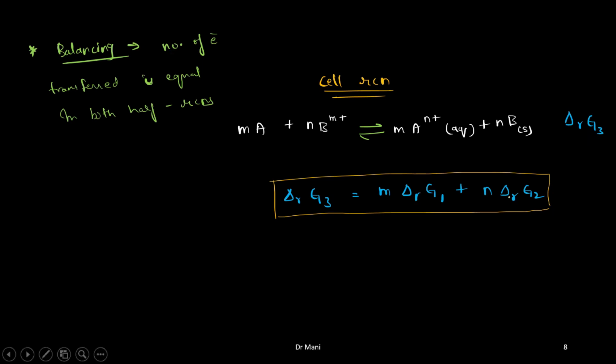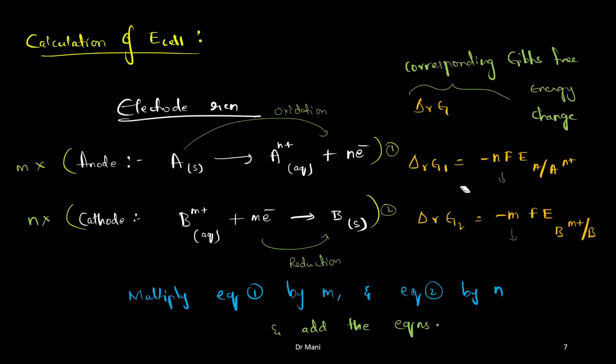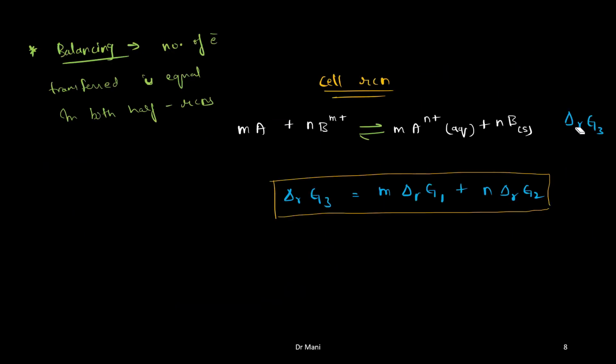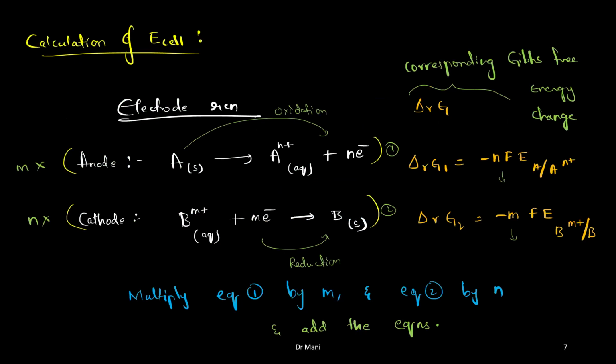And if you see the cell potential here, in the final calculation, the overall cell potential, whatever the overall Gibbs free energy is, is nothing but the combination of both the half reactions. So this plus this. Clear? That's the overall Gibbs free energy or overall cell potential. Or you can say the overall cell potential is equal to the sum of both half reactions, or the sum of both coupled reactions.